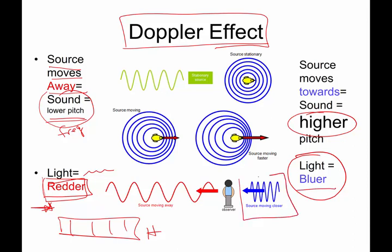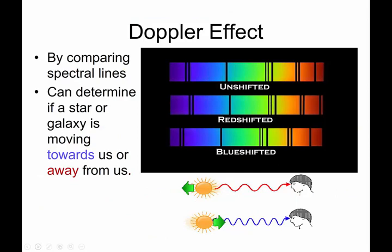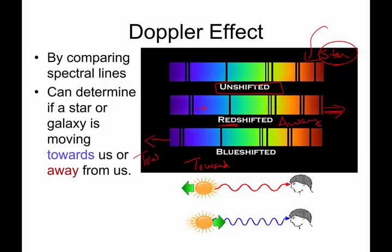So any star or planet that is moving towards us, the light is going to appear bluer than normal, and a star or planet moving away from us is going to look redder than normal. And this is called the Doppler shift. If you have an emission spectra from some sort of star, and the star was standing still, it would look like this. If it was moving away from us, it would be shifted towards the red end, and all of the individual lines would be there. They would just be a smidge further towards the red than normal. If that star happened to be moving towards us, the wavelengths of light would be shifted slightly bluer.